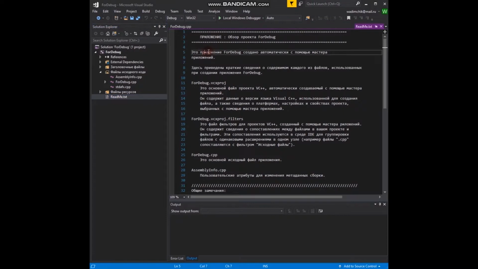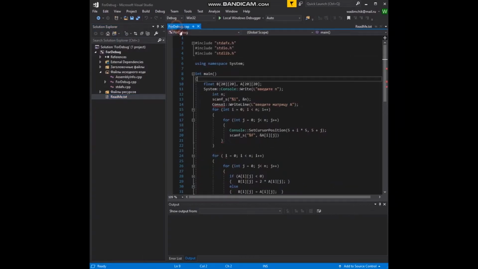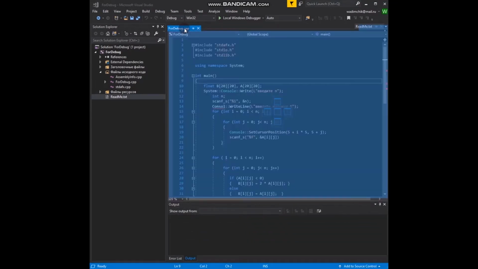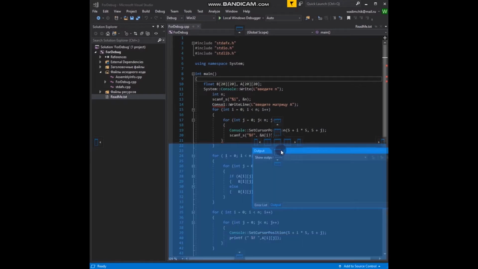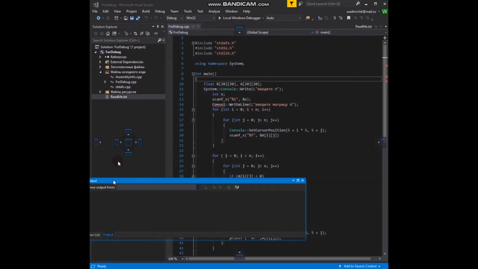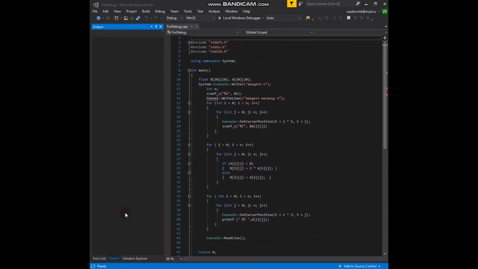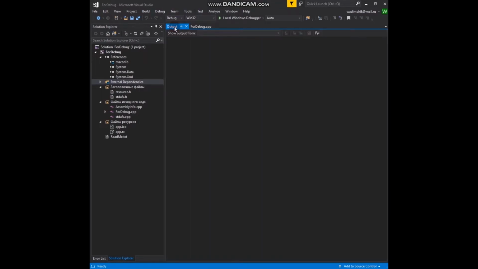When you click and drag the title bar of a tool window or the tab of a document window, a guide diamond appears. Now the window can be docked in a new position. Tool windows can be docked anywhere inside the IDE frame, and also they can be docked as tabbed windows with other tool windows. Some tool windows can be docked as tabbed windows in the editor frame. Document windows can be docked within the editor frame.